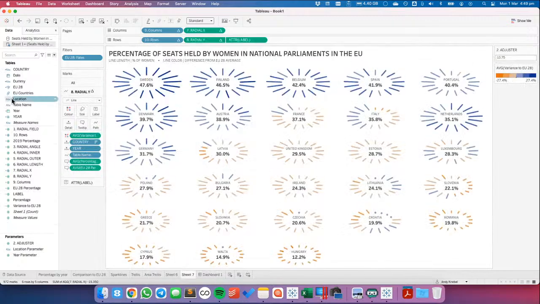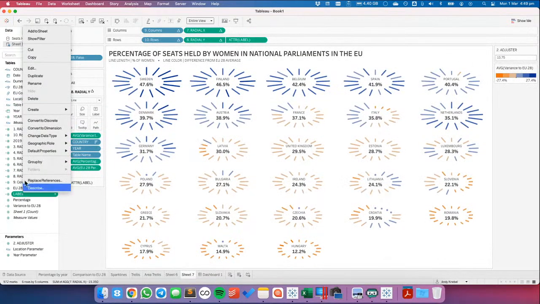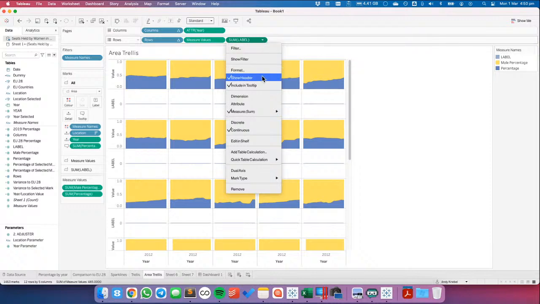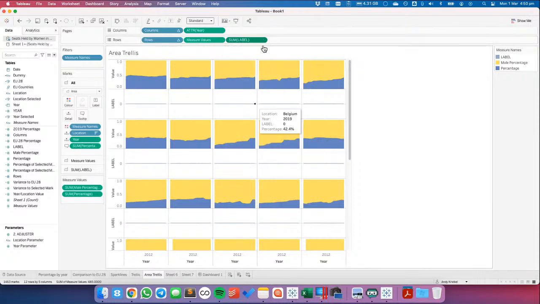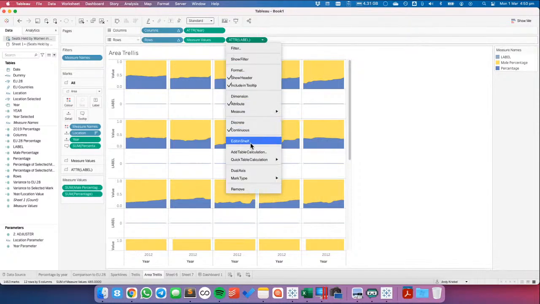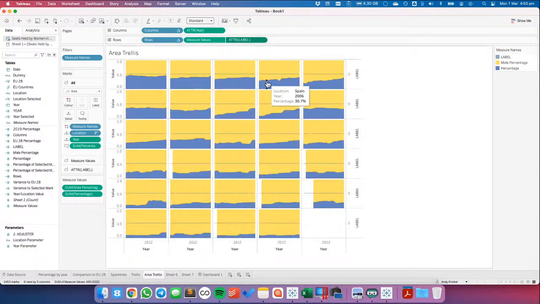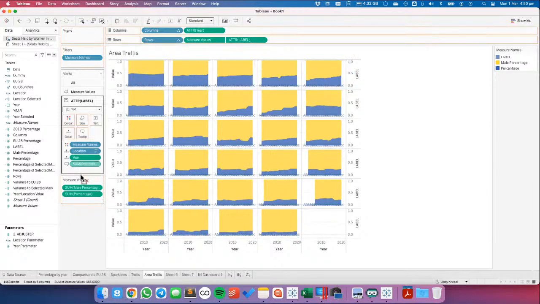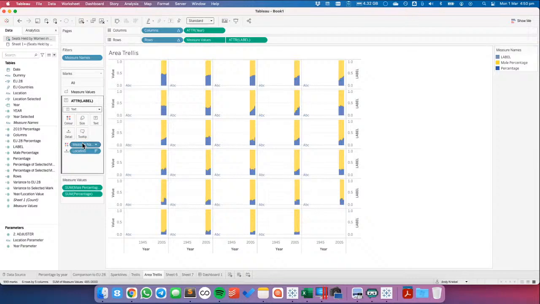probably do that same label thing here. So where's my label? So copy that, paste. I think maybe I'll just use both of these and put that here. Add it as, let's see, we want this to be an attribute. And let's make it a dual axis and synchronize. And then the label needs to be text. And the only thing we're going to have on here is the location.